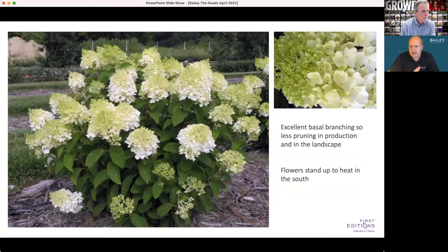The photo on screen is a new planting done last year by our breeding team down there. The plant opens up kind of a green bud, and then as it matures it turns into a beautiful white flower that persists throughout the majority of the summer months — really strong stems, really nice and compact in the landscape. Moving to the next slide, you'll get a sense of the habit. What you see in this photo is that basal branching down below — where a lot of paniculata varieties are going to bloom at the top and terminal, this plant has a fully developed habit that will flower from top to bottom. That's really exciting, in addition to the heat tolerance and compact habit.